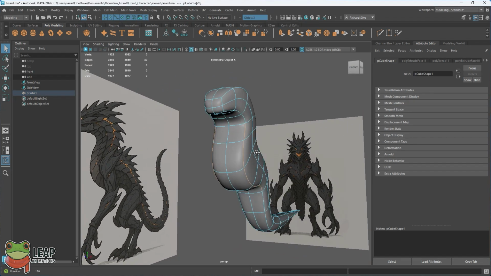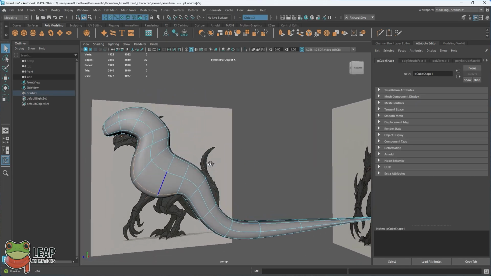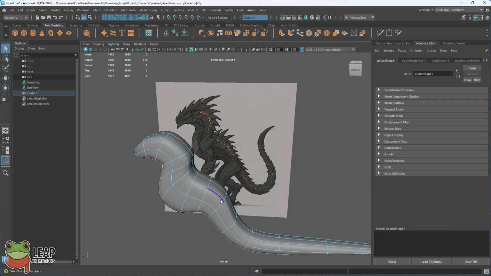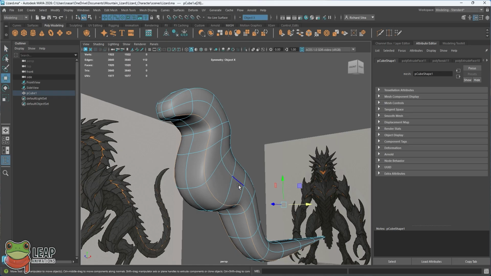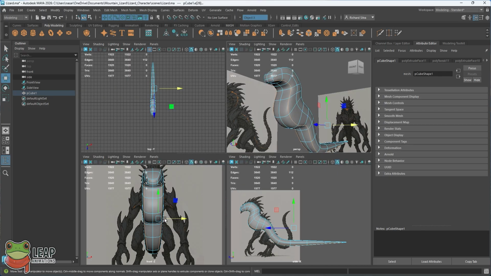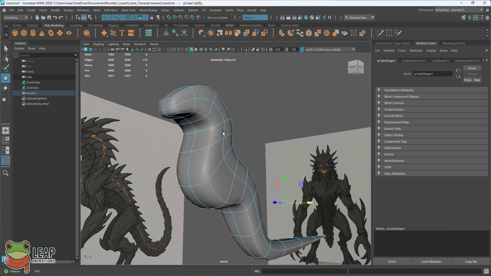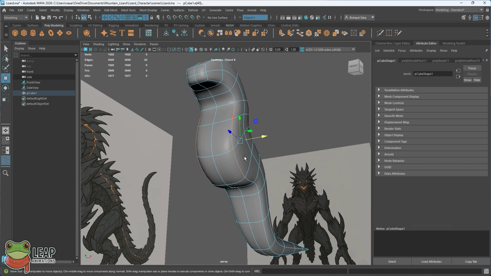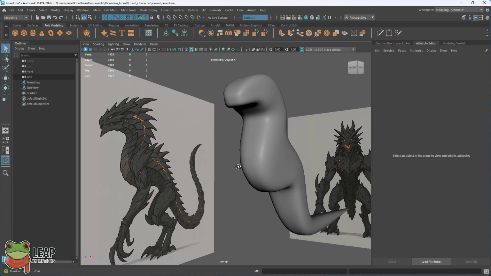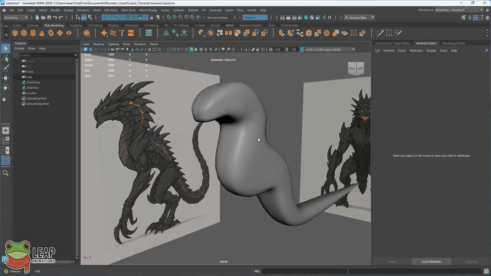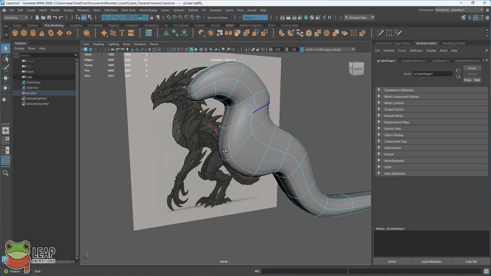And I'm just gonna start to select the areas that look kind of flat, that create this harder edge on my character. And depending on how your character is, like my character here, actually I don't want to select all that, but I'm just gonna select this. I'm going to simply just move it in to help get that more rounded shape of our character. It looks a little bit better and not as flat. So I'm definitely just going to take some time to continue to do that.